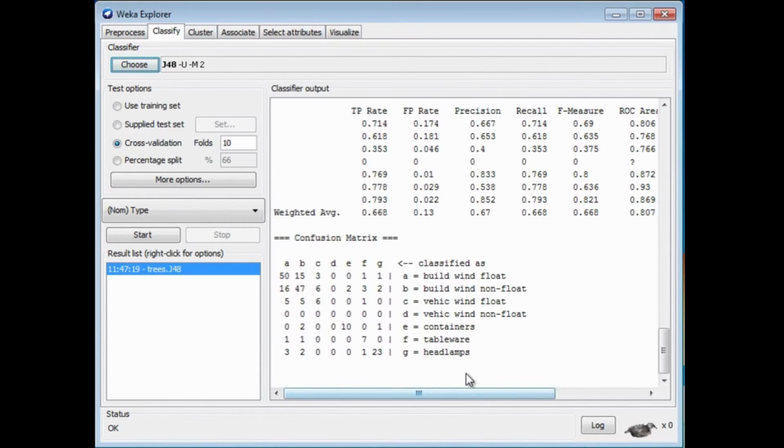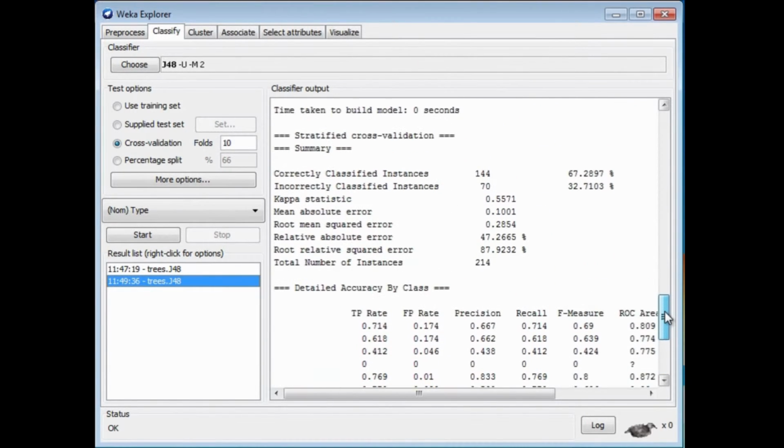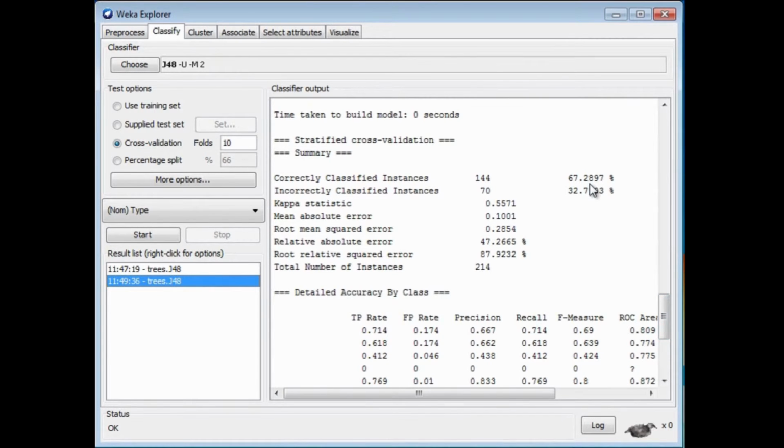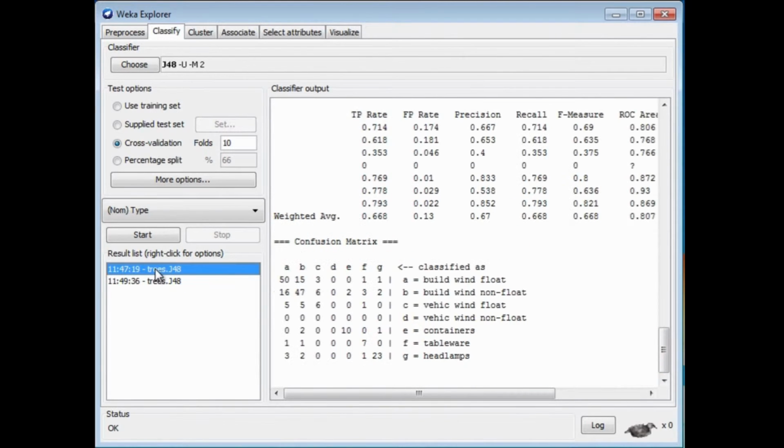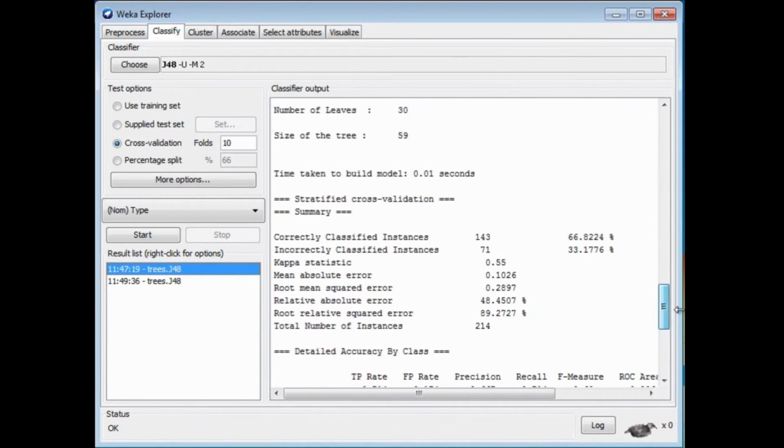We've changed the configuration. We can run it again, and it just ran again, and now we have a different result, or a potentially different result. So let's just have a look. We got 67% correct classification. What do we have before? These are the runs. This is the previous run, and there we had 68%.